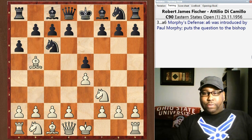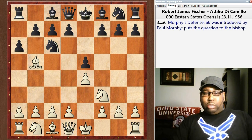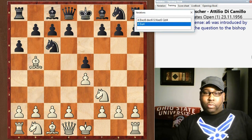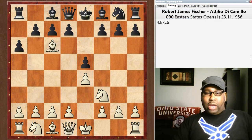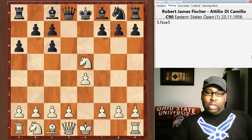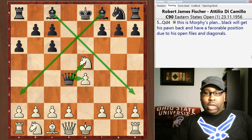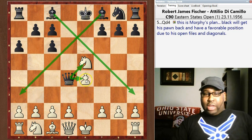a6, this is Morphy's defense. It was introduced by Paul Morphy, and it puts the question to the bishop right away. Now, if the bishop captures the knight here, you have d takes c. The knight captures the pawn on e5, and black is not worried at all because black will play queen d4, and he'll be able to get his pawn back in the next move because the knight and the pawn are under attack.